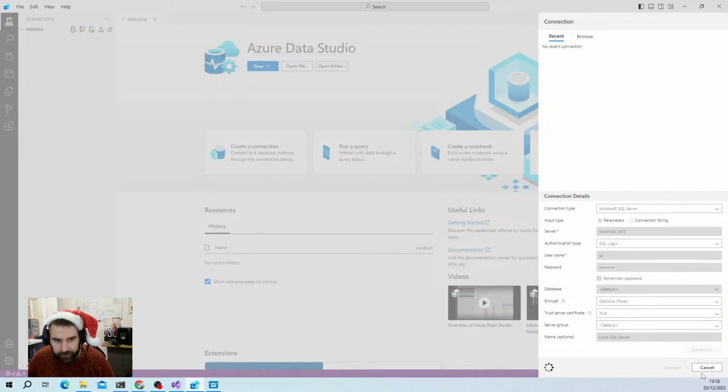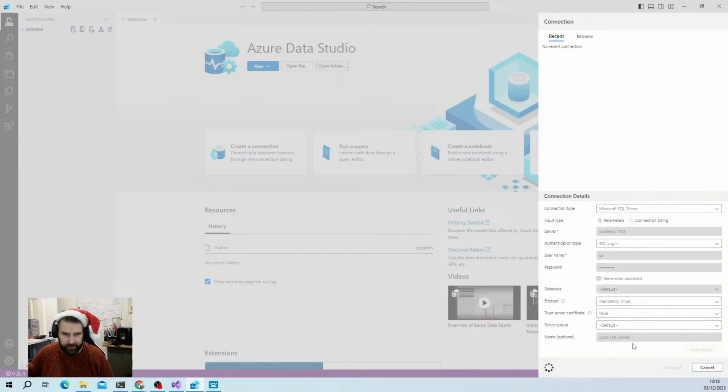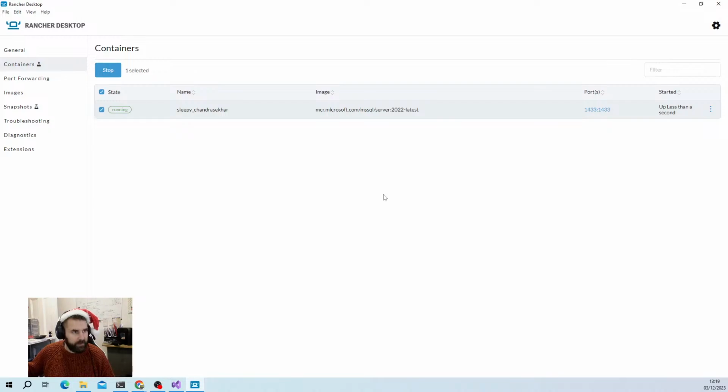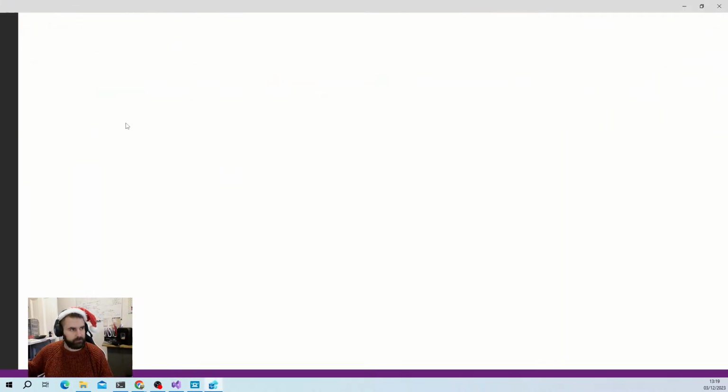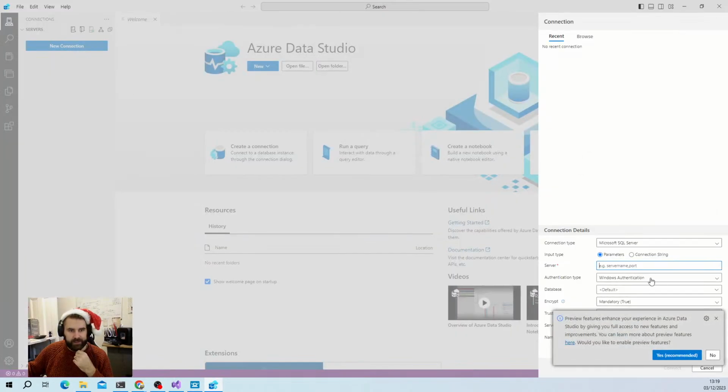Localhost 1433. Okay, that's not working. Let's do encrypt to mandatory. No, that's not happy. Okay, what I'm going to do is restart Azure Data Studio. Sometimes software just be annoying.